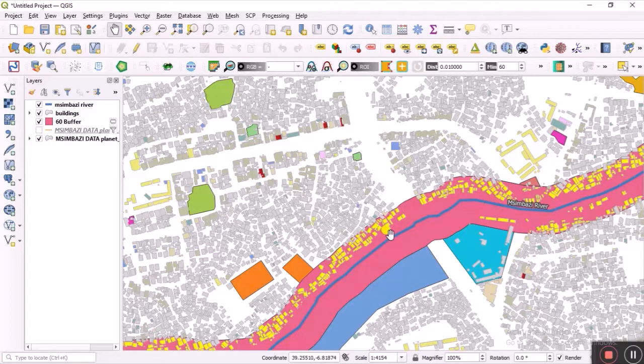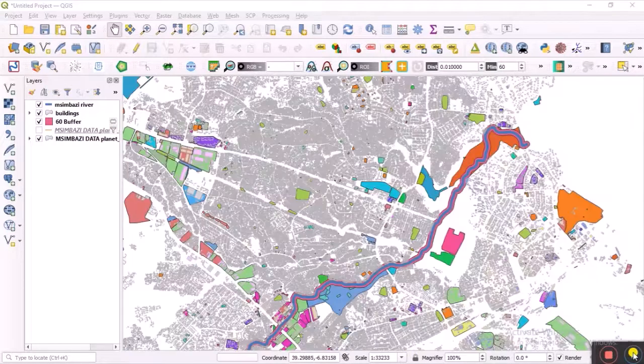These are reserved areas for rivers. As you can see, you can also save this layer. For instance, you can export and save only this layer, so that you have building footprints of only areas that are within government restricted areas.